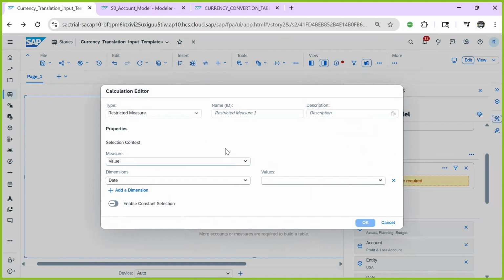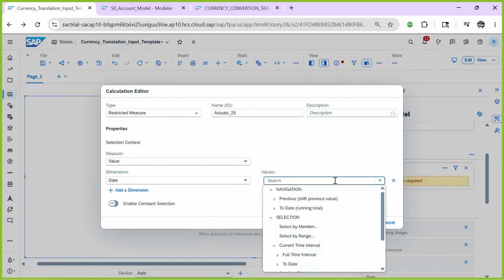So the restricted measure, we'll call this actuals for 25. Okay, actuals 25. Value, the date should be put to select member.